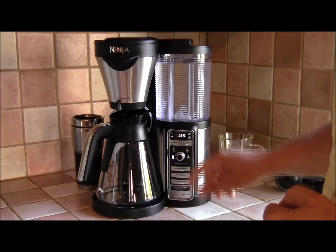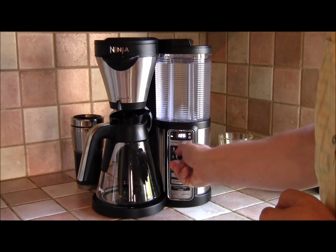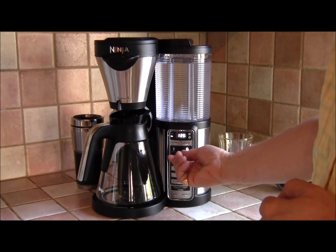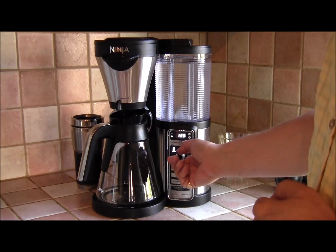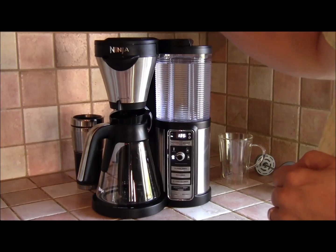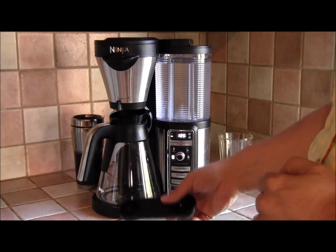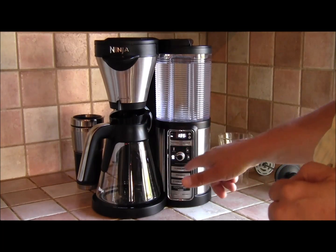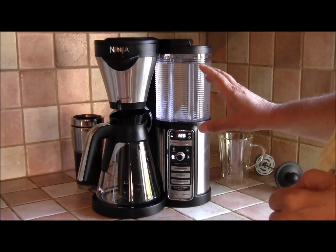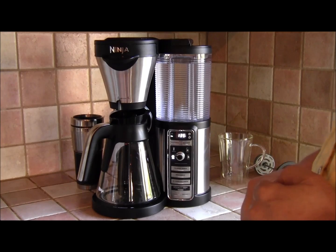Well, we'll start off here on this control panel with our size selection. I can decide to make a full carafe, or a half carafe, or travel mug size, or regular coffee mug size. You put in the filter the appropriate amount of ground coffee with that little provided scoop, according to the size of your brew. Then when you adjust this, the machine determines how much water to run through that ground coffee.